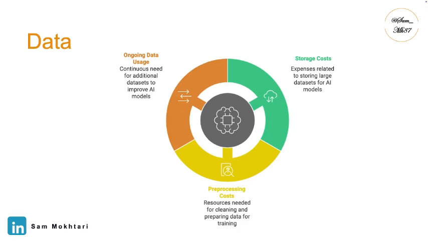Data is the foundation of generative AI, but managing it can be costly. Storing vast amounts of training data requires substantial infrastructure. Beyond storage, pre-processing data, things like cleaning, structuring, and preparing it for model training, requires time, expertise, and also resources. Even after deployment, models often need new data to stay relevant or improve. This continuous cycle of data acquisition and usage creates additional expenses, making efficient data management a priority for organizations.